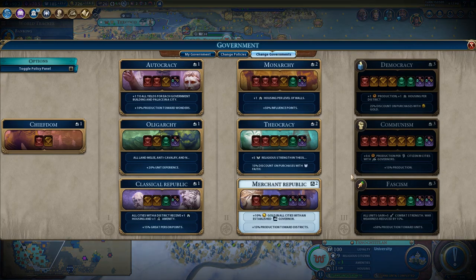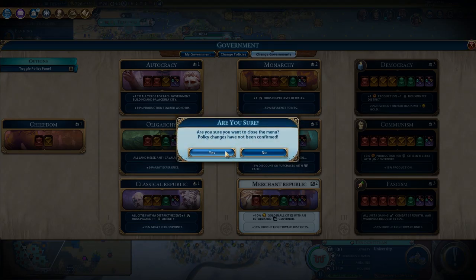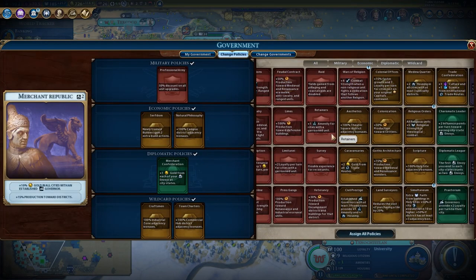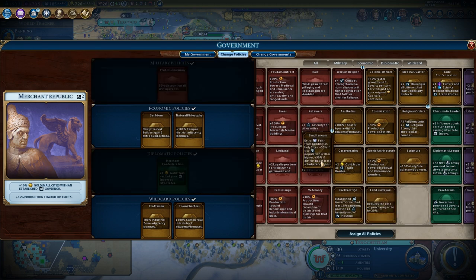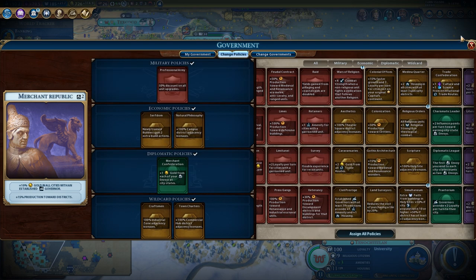We're going to pick up a university in here, and we are going to stick to Merchant Republic because it gives us extra production towards districts. Although we could change our policies if we wanted to. Religious units are stronger, extra faith, all that sort of stuff. I'm pretty happy with this layout right now.